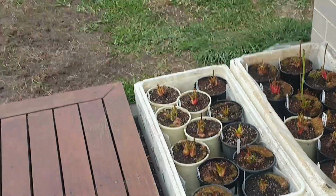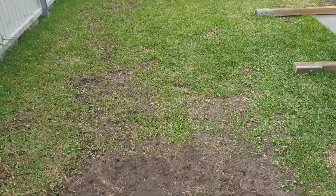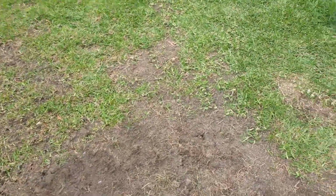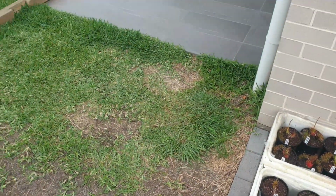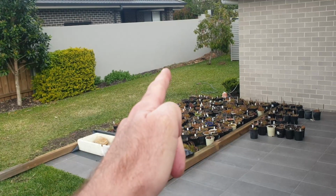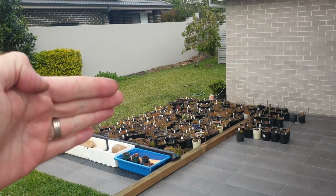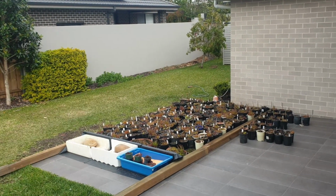Okay, let's go now down to the backyard over here. I've spent a lot of time here pulling out a lot of the weeds. I've done that by hand. That's the reason why there's patches over here. It's getting pretty out of control. There's all this stuff over here. So I've removed all that grass, and I've actually placed it down into the corner of the block over there where our rear boundary fence is, and that's actually where it's supposed to be.